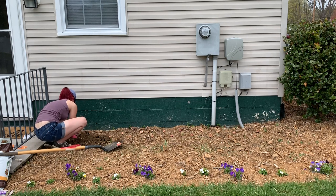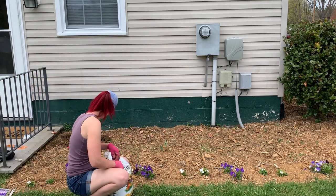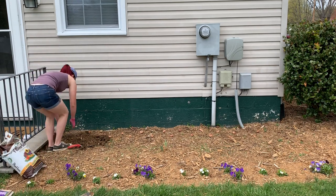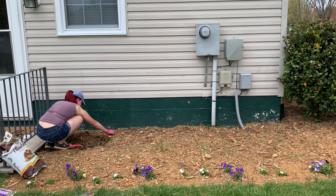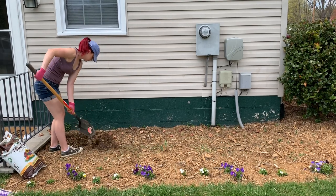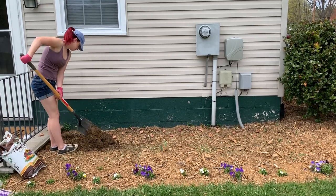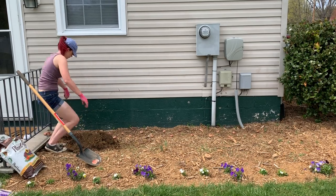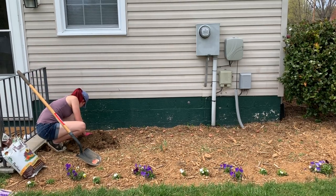Honestly, if I were you I would keep them in the bags, dig your trench where you want to put them, and then go ahead and place all your bulbs. Listen to what I say, not what I do, and hopefully you'll have a little less struggle when you're doing your own planting. Everything went fairly well — I did add some plant tone where I planted the bulbs. Use bulb tone if you can get your hands on it, but just use what you have and at least put some fertilizer in there.